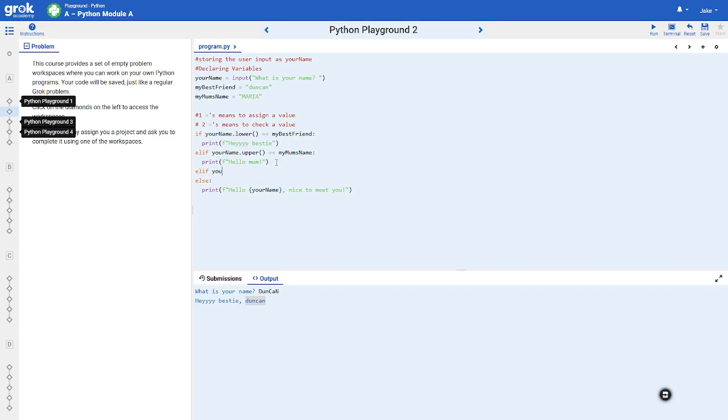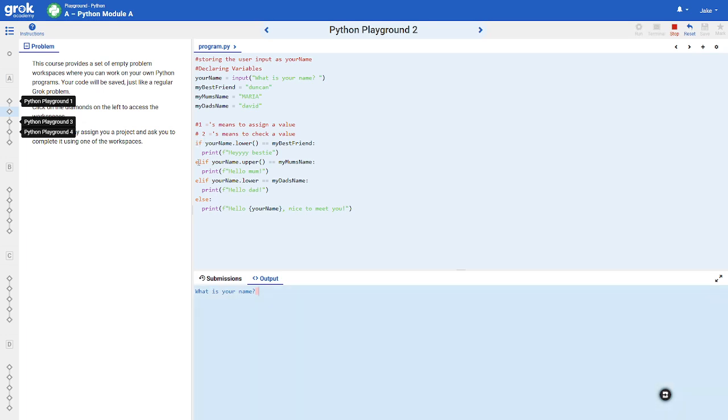If you need more than 1, 2, 3, you can add multiple else if statements in here. Now I have one if, two else ifs, and a last else.